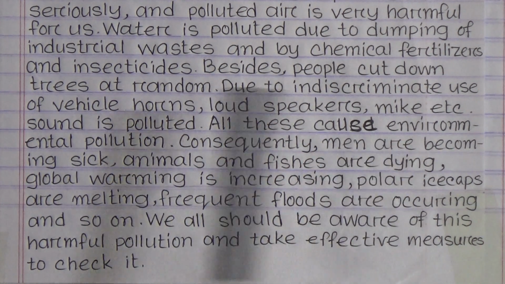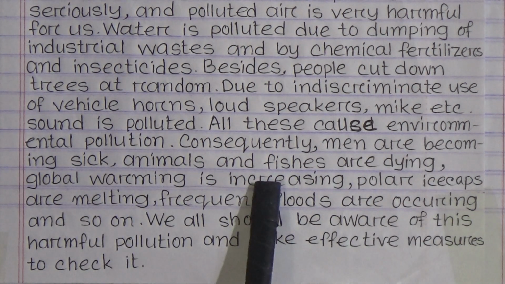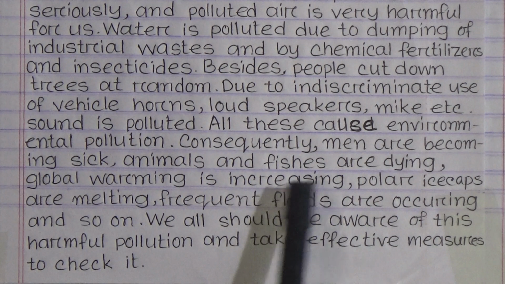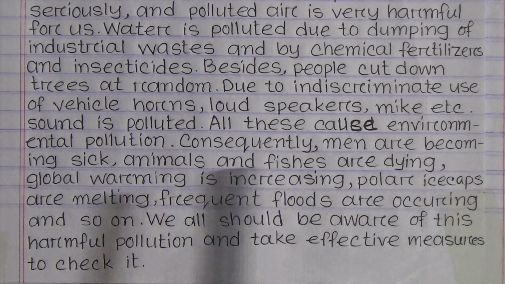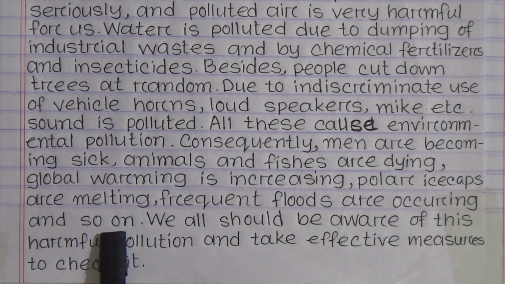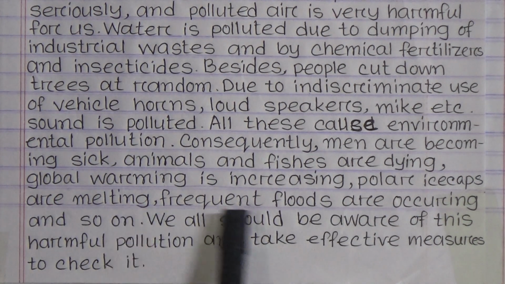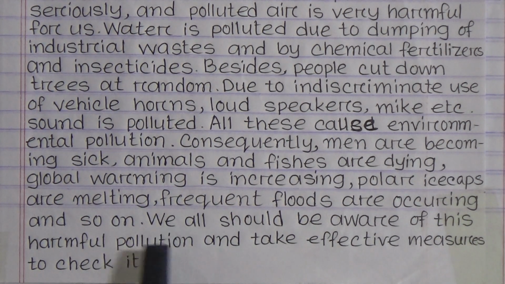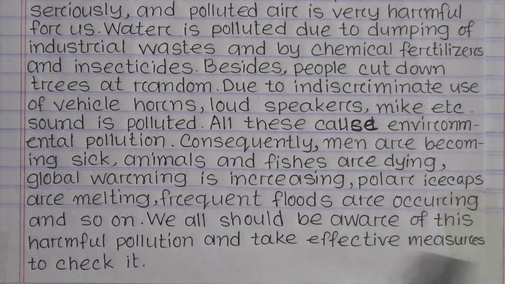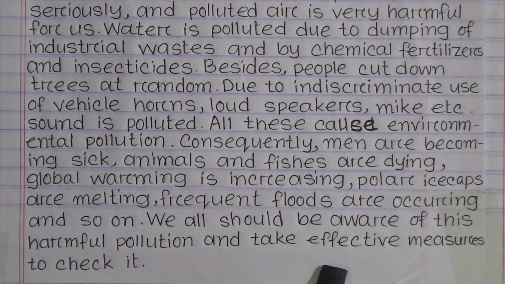All these cause environmental pollution. Consequently, men are becoming sick, animals and fishes are dying, global warming is increasing, polar ice caps are melting, frequent floods are occurring, and so on. We all should be aware of this harmful pollution and take effective measures to change it. So it is we who have to take necessary steps to prevent environment pollution, and then we can live our life well.